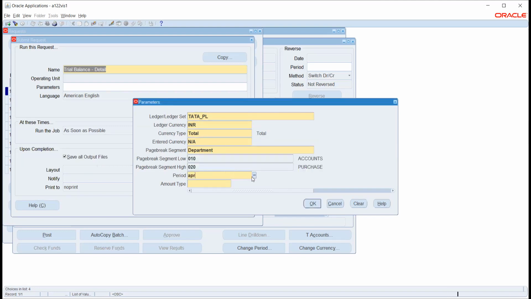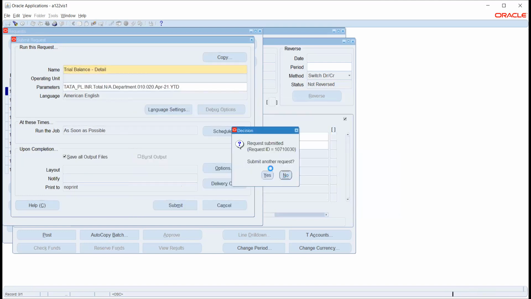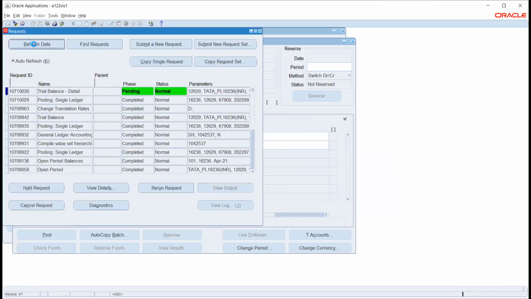Okay, so the period is the same, that is April 21, and I'll run this for YTD. Yeah, this report is done. So we'll see the output.